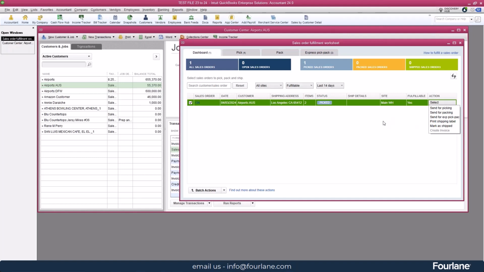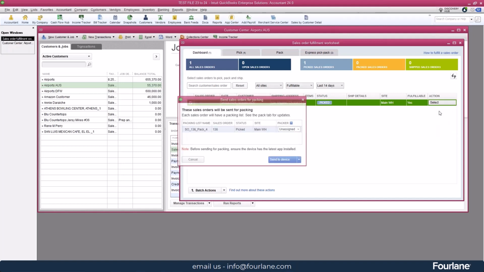This depends on you and how your business runs and what your warehouse looks like. So if I have people who are assigned to pick and other people who are assigned to do packing, the process I'm doing right now allows me to move this down the line and assign to different people if I need to. If I'm the only person in the warehouse, then I could have done an express pick pack, which is both functions all in one step, and both would have been assigned to me. But I wanted to show you how this goes the long way.